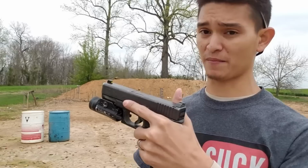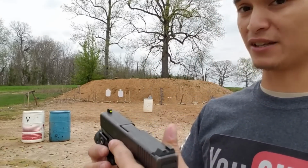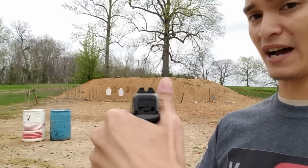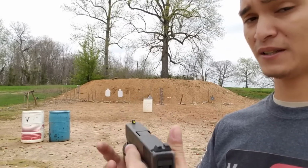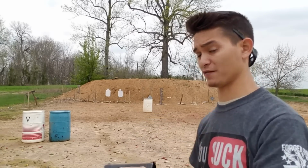I highly suggest that you check them out. They do cost a little bit more than other sights that I put on, for instance, like the Mepros, right? But with all the things that are really positive with them, a good high vis front end if I want to pick stuff up a little bit faster, a good sized U notch, right? So I can pick up those sights pretty fast, line them up, and make them good to go. A good ledge so that I can run this thing off of stuff. I mean, even pockets. And if I'm in a real pinch, I can use the seam of my jeans on my pant leg and run it off of that.